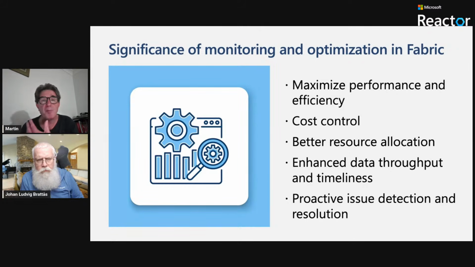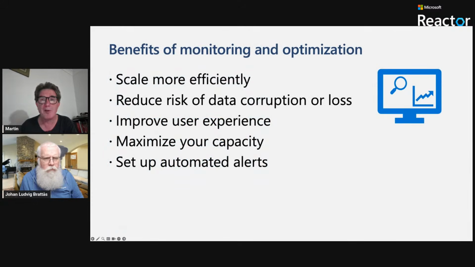So to sum up, it's really proactive issue detection and resolution. Sometimes it's reactive, but mostly what we want to do is be proactive and come across optimization techniques before they turn into problems. So, have we got anything else there? Oh, yeah, we're going to cover the benefits of monitoring and optimization ourselves.